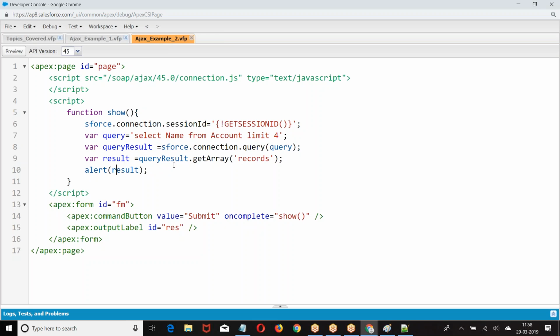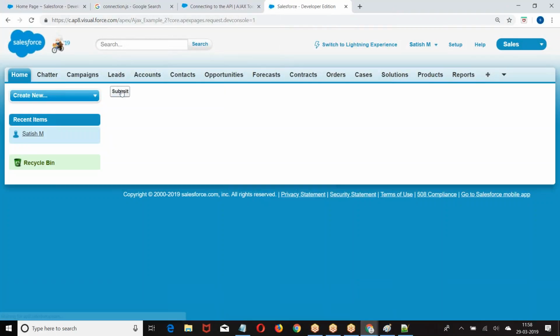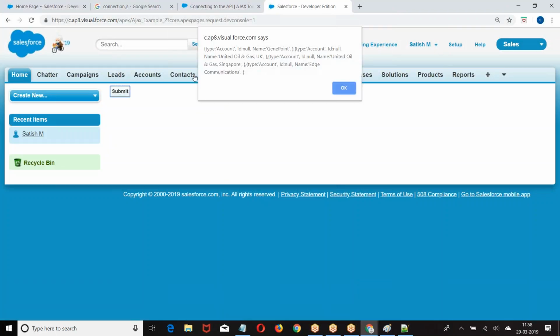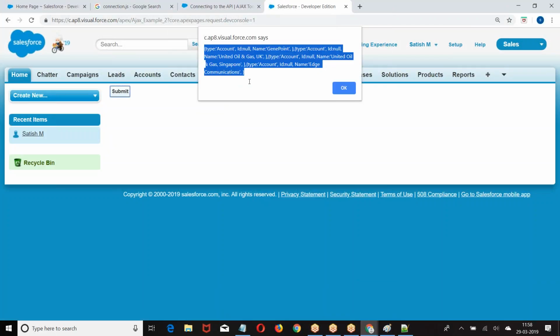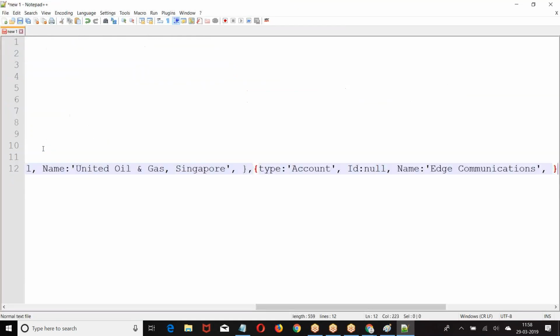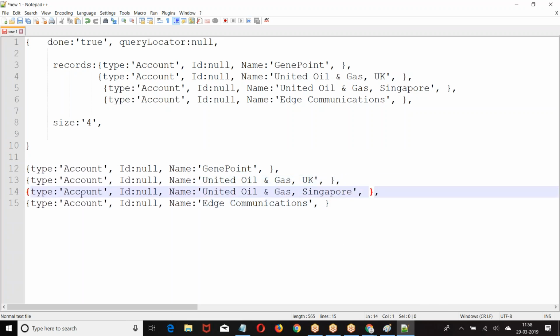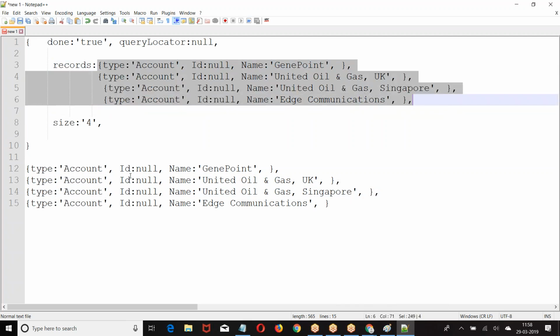From the query result, get me only records. Have a preview. Submit. Now we got the data. Look at this data. Now we received only the result.